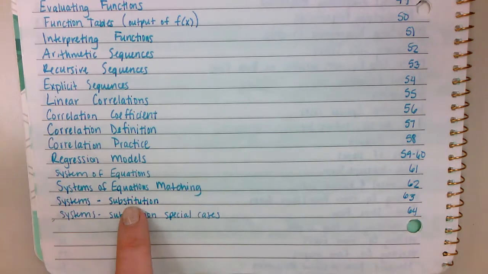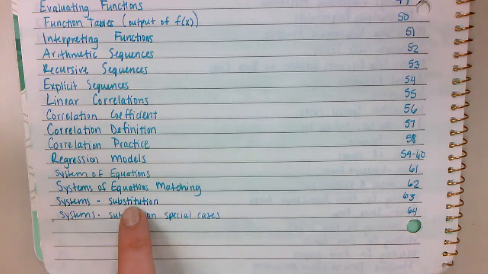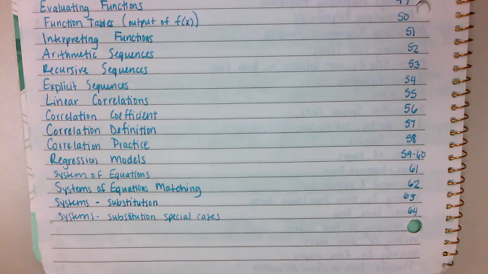So yesterday we took notes on substitution, just how we do that algebraically, where we solve one of the equations for x or y, and then we substitute that into our equation, and we can find the other variable. So then we can find what that ordered pair would be. When x is blank, y is blank, and it works for both equations, and that would be their solution.